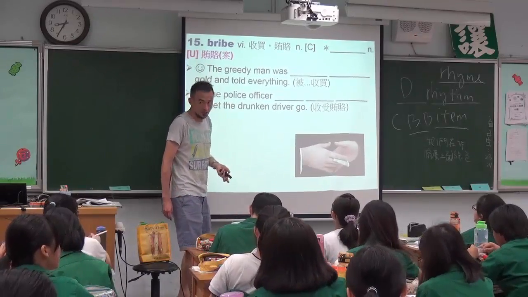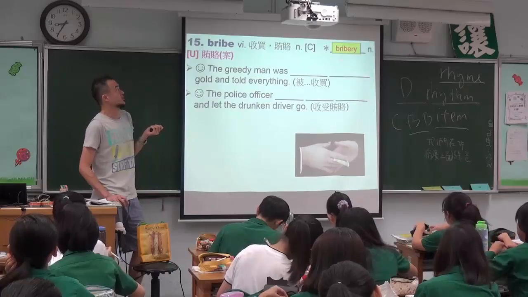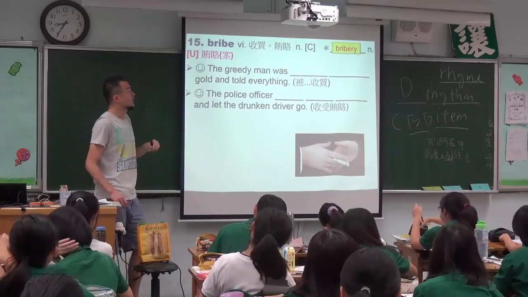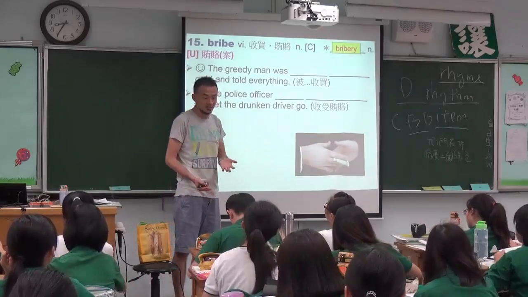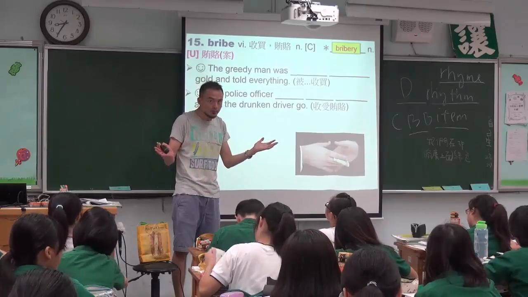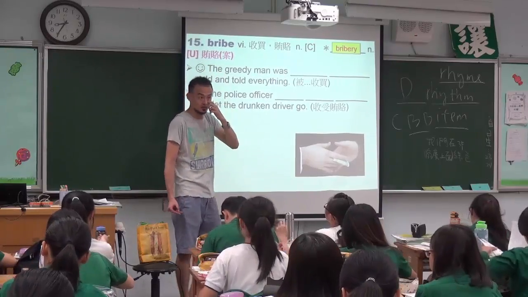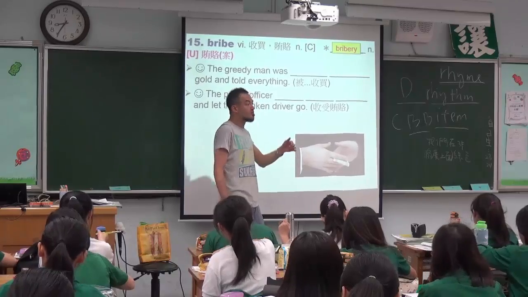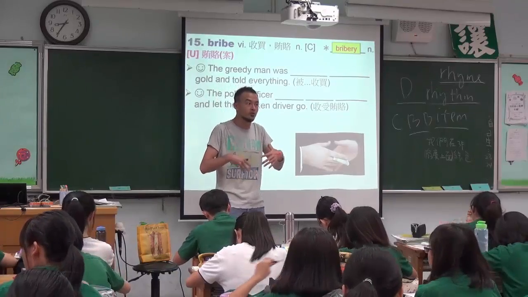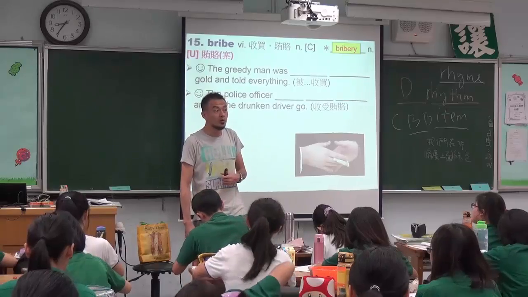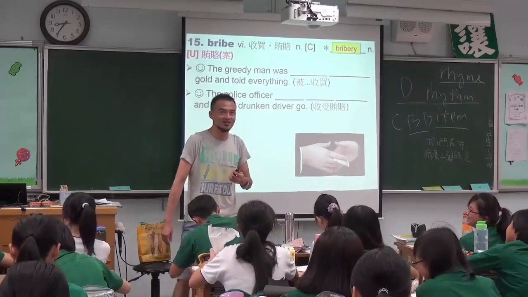Bribery. How do you spell the word bribery? B-R-I-B-E-R-Y, bribery. But for the word bribery, what is the reminder? Uncomfortable. The reason why I'm reminding you of this is because before the first midterm, there was robbery, a series of robberies. So the word bribery is uncomfortable. You can say there have been many cases of bribery in that country. 在那个国家已经有很多贿赂。Yeah, thank you.